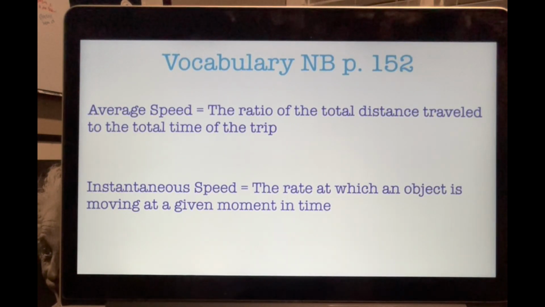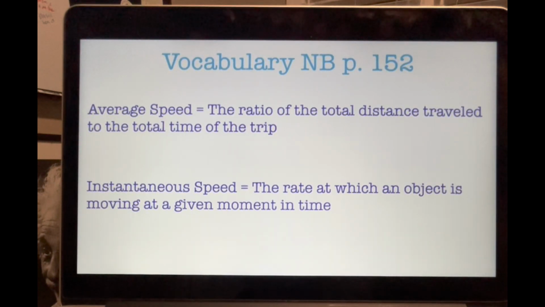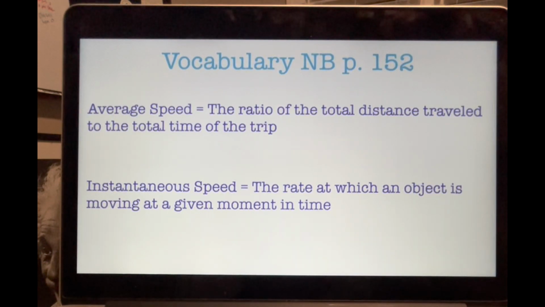Because speed is not usually constant, we find how fast something moves for the entire trip. This is called the average speed, and it is the total distance traveled, divided by the time it takes to travel that distance. Sometimes, though, you need to know exactly how fast you are going in a particular instant. For example, when you're driving on the highway and the speed limit changes, it's important to know how fast you're going in that moment so you can adjust your speed accordingly. The speedometer in cars gives the instantaneous speed.